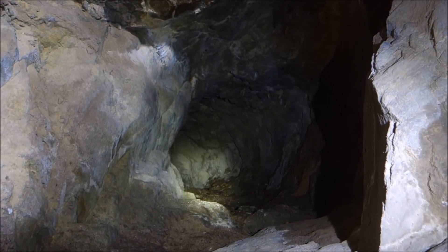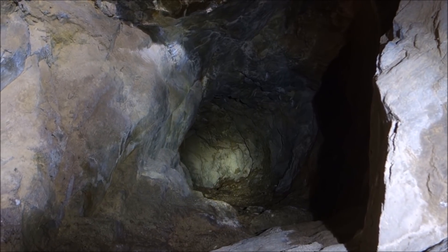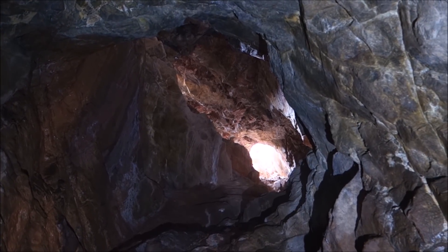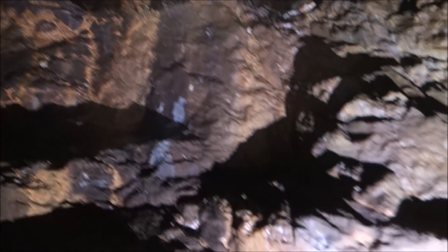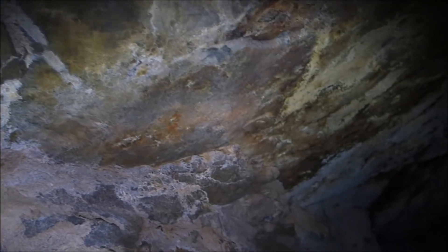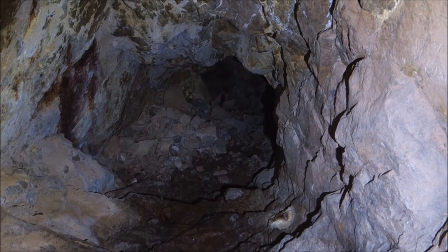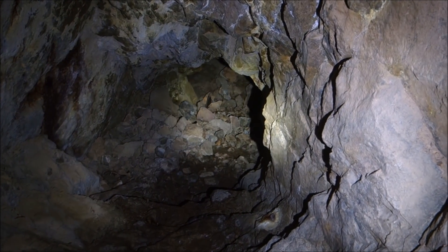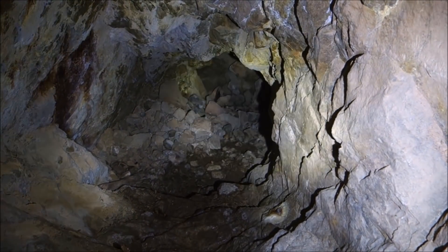This is going to take both hands, so I'll make my way down. It was indeed doable — here's a look up to where we dropped down from. You can see it's a little wet and slippery here but nothing I can't handle — and I know, famous last words. Dropping down here it looks like it levels out a little bit, so there might be another level down there. I'll turn the camera off again to get down this last slippery section.